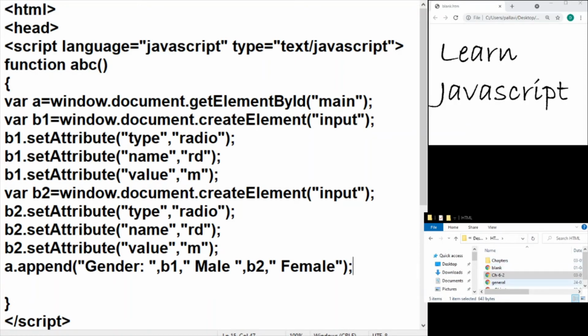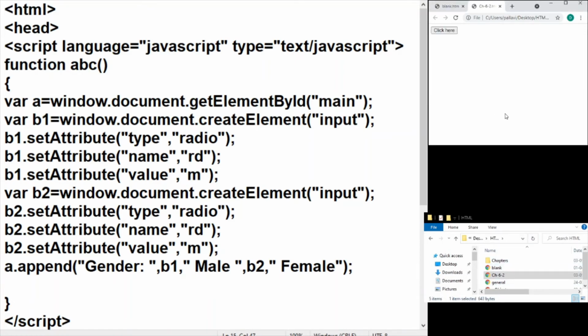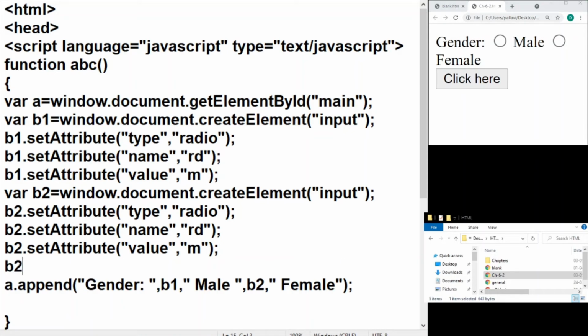Let's see. Okay, so that's my button. When I click on it, you can see that I'm getting this option. Okay, we're going to have the female option selected. No, there's no gender bias. It's just that I want you to understand that it is not necessary to always have the first option selected, and I'm giving it the value true.